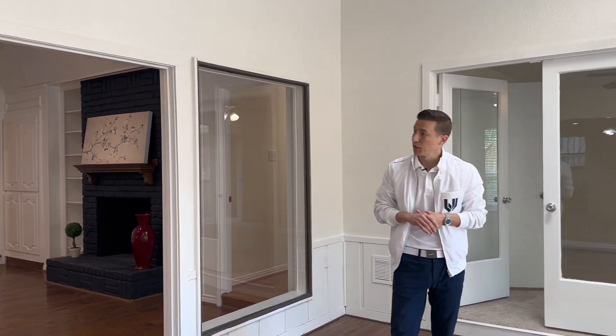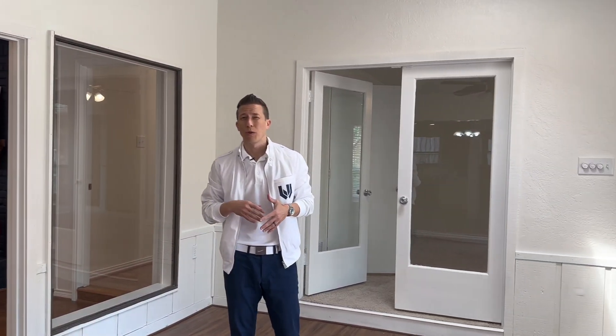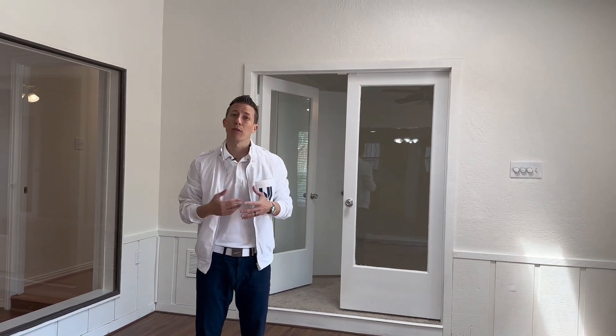This is about 700 square feet between the living room and this converted sunroom, so you're going to be in the $10,000 to $20,000 range to get this done and to put the matching flooring on top. It's not the cheapest job, but it's a great solution to this problem.